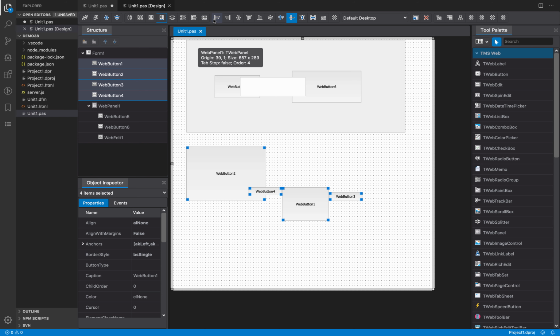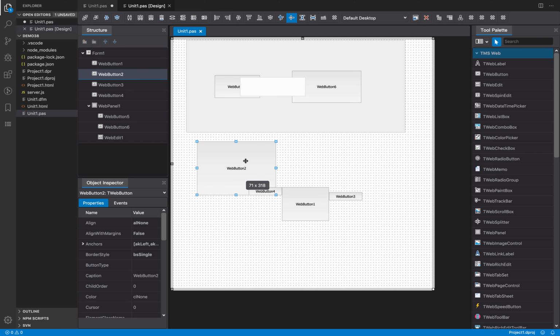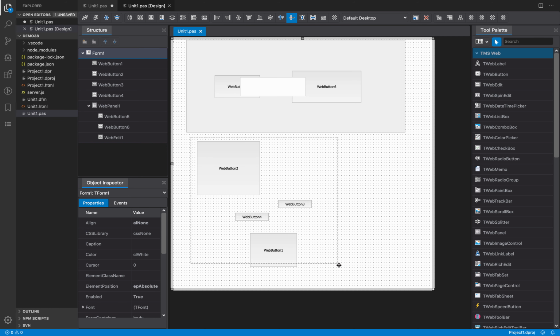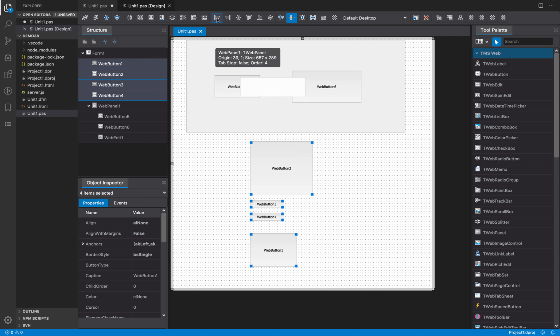And then we have this tool which allows you to align the left edges. Okay, for example, if I have this control, and this one, and this one, and I want to place all of them aligned to the left, I just select all of them and align the left edges.